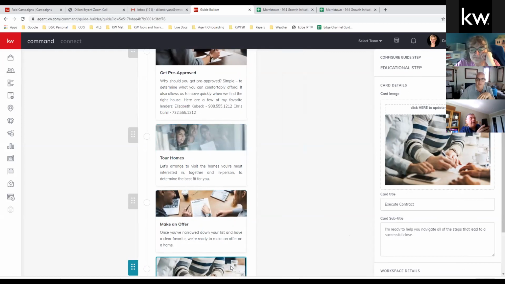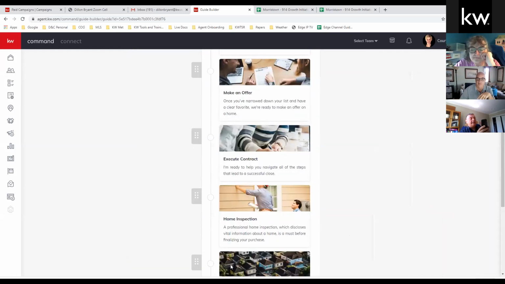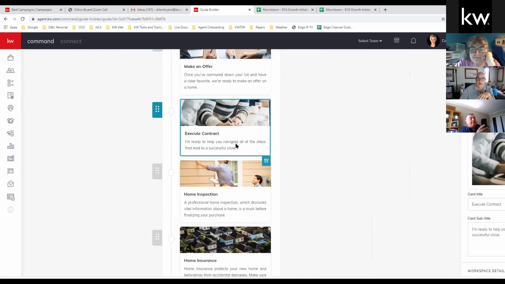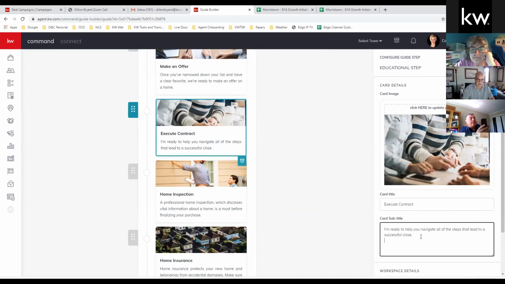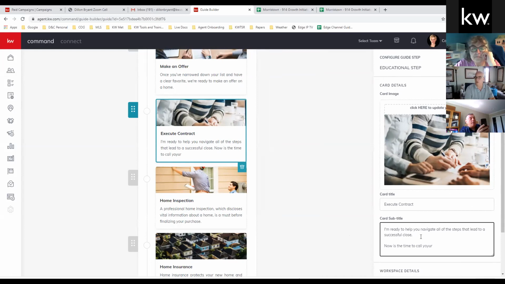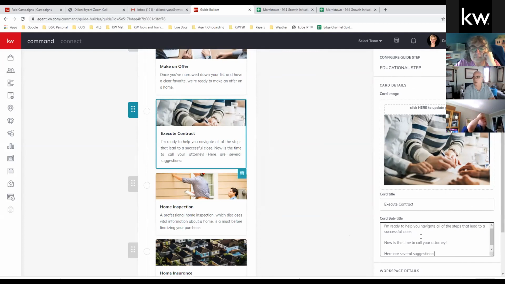And then down at the bottom, Execute Contract. That might be the time to call your attorney. Here are several suggestions, and then you could add the name and the phone number to that as well.